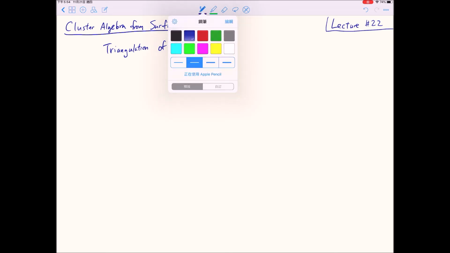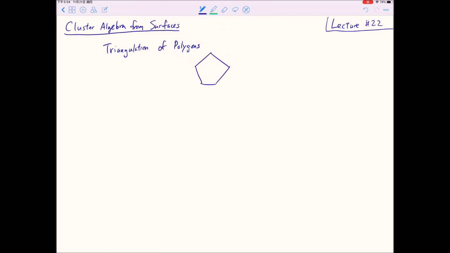So if we have a polygon, then we can consider the triangulation. To each triangle, we will associate a quiver by joining the midpoint of the triangles in, say, a counterclockwise way. So this quiver will give you a cluster algebra structure of geometric type. And remember, the interior midpoint will be the mutable vertex, while the vertex on the side of the polygon will be the frozen vertex.